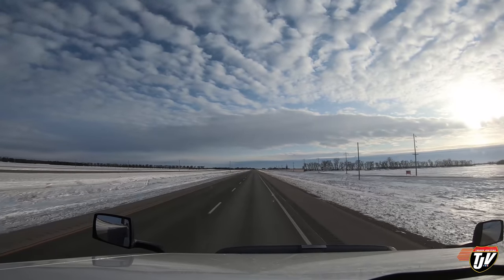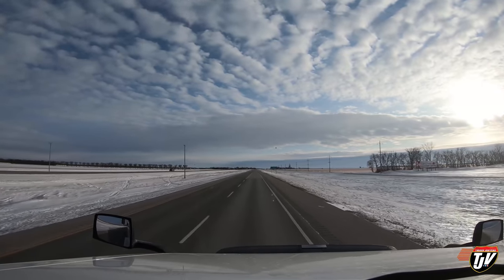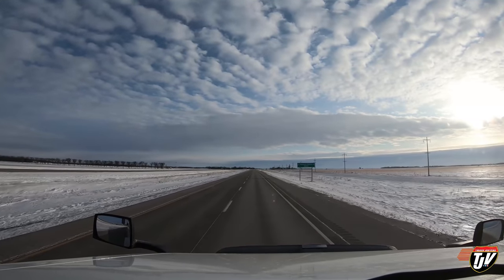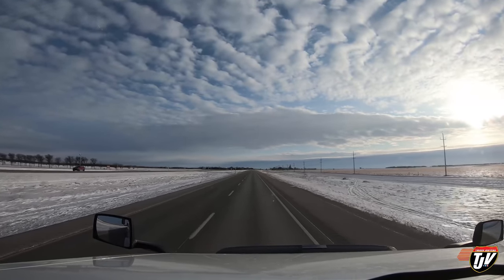It would still drive, but it was very difficult to get over 60 kilometers an hour, or 40 miles an hour, bobtailing. So with a trailer, it would be impossible to go anywhere. So some fuel was getting through. We got her fixed up. Thank God Dad had his shop right there.